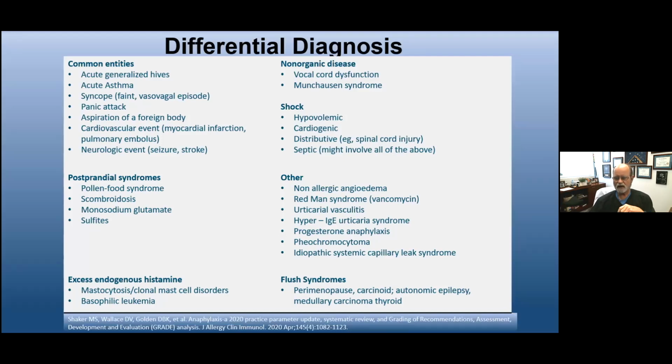So when we think about these symptoms, this anaphylaxis-like picture, what could be the differential diagnosis? Well, in a case like this, people are reacting following an injection. I think we pretty well have our suspect. But there are multiple aspects of this, and it's really my job to figure out exactly what the underlying mechanism is. But in the meantime, when someone's having anaphylaxis, our job is to treat that patient.